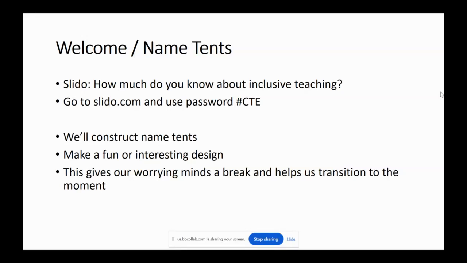I think just the act of making them is kind of peaceful for students. It gives them a chance to transition a little bit from whatever it is that they're scrambling from. They came in worrying about, oh my gosh, my family members are sick and this is due and I got work tomorrow and my car's breaking down.